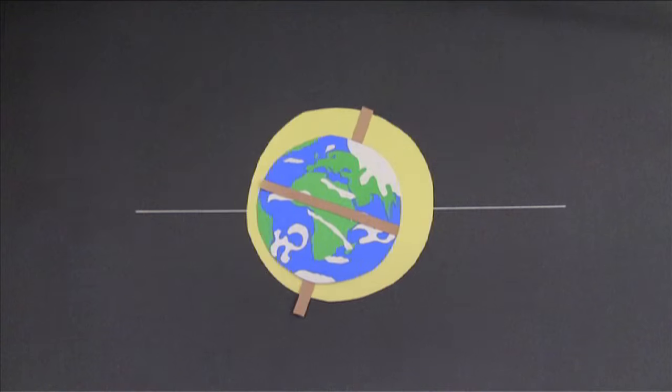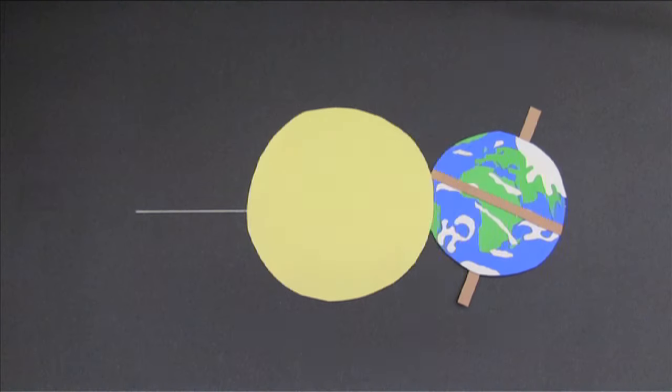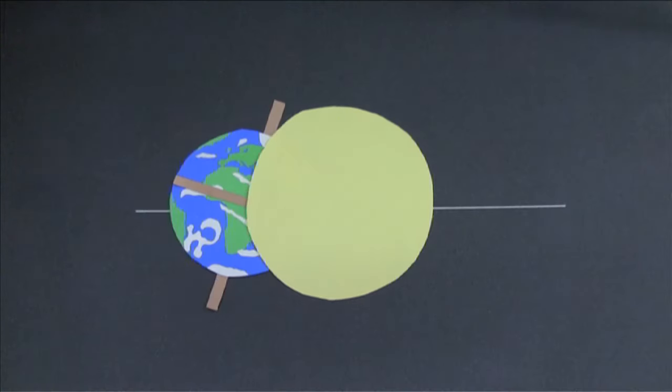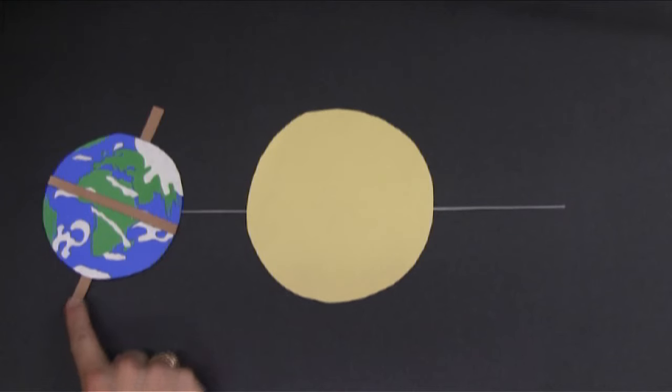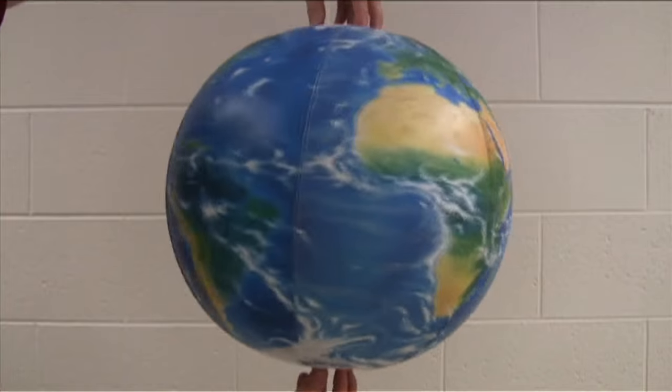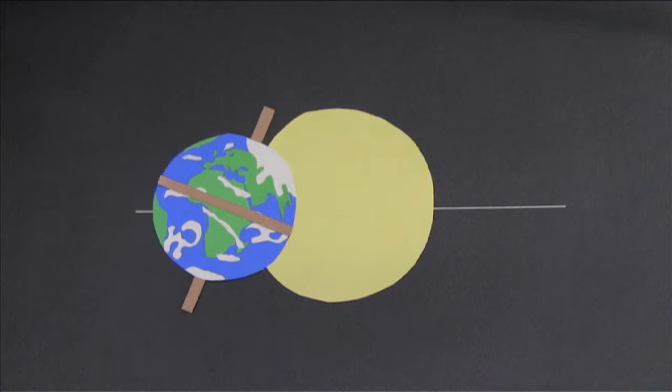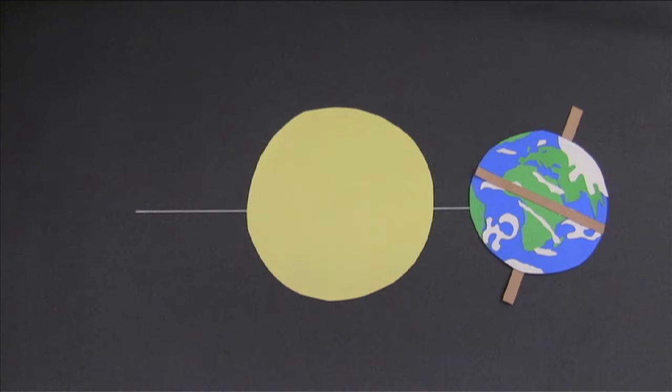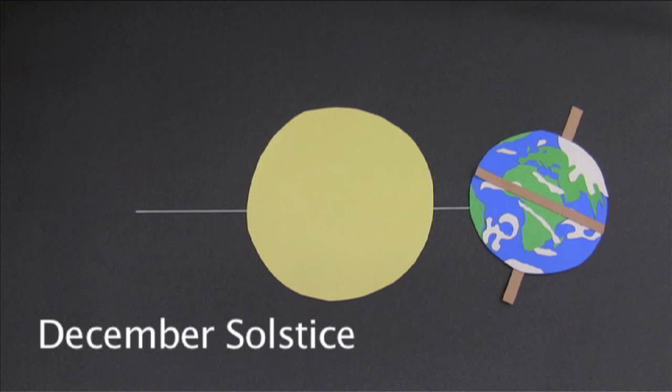If we take a look at the Earth's orbit from the side, we see that the Earth revolves around the sun in this orbital plane once every year. Remember that Earth is tilted at an angle of 23.5 degrees, and it's rotating on its axis once every day. At this point in the Earth's revolution, the southern hemisphere is at its maximum inclination towards the sun. This is called the December solstice.